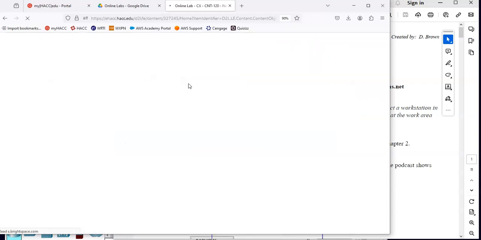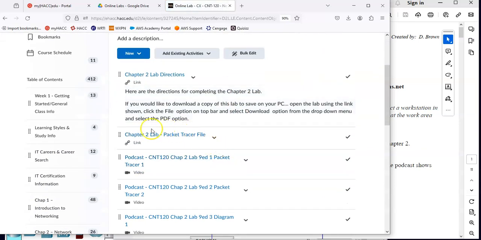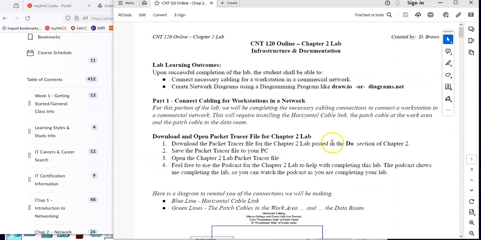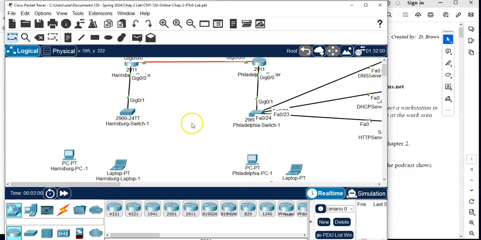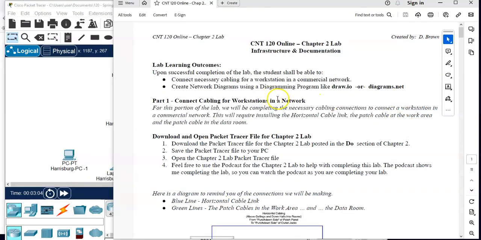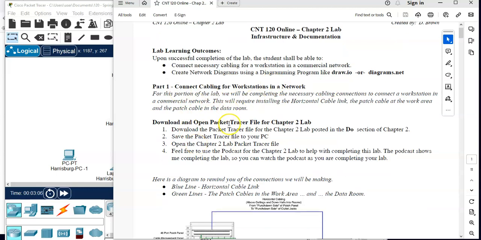Right below the directions is our Packet Tracer file. So we're going to download this guy. You'll want to open Packet Tracer and then open that file. That usually helps. So when I do that, I have this here. I have my two-site network that we're going to be working with. So there I have the pieces ready to start my lab. I downloaded a copy of the lab. I downloaded a copy of the Packet Tracer file. Now I should be good to go.